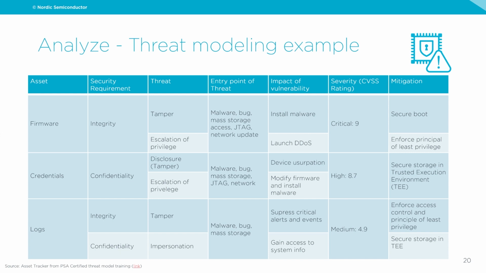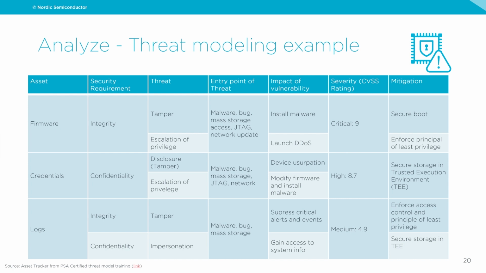So let's look at an actual example of threat modeling. The examples in this table were taken from a larger threat model, from the PSA Certified threat model training, for which you can find the link at the bottom of this slide. This is for an asset tracker device. The full spreadsheet is available at the link, and we took just some examples for this slide.